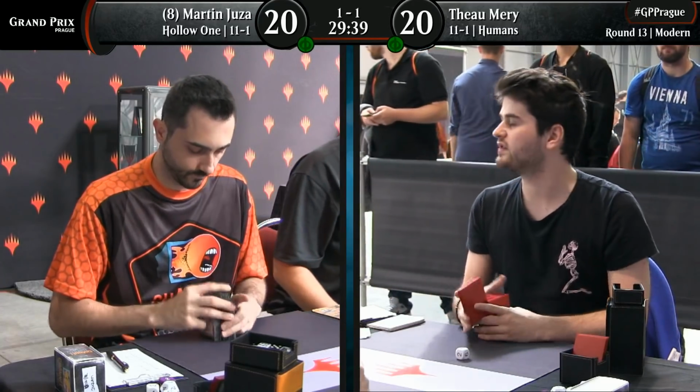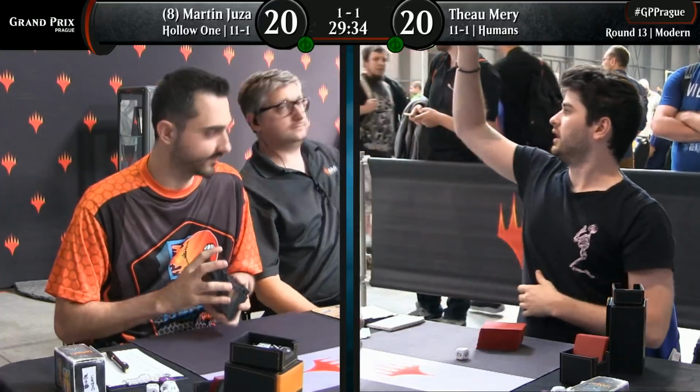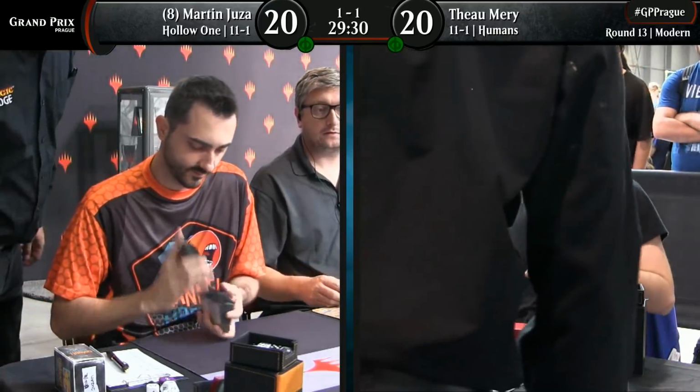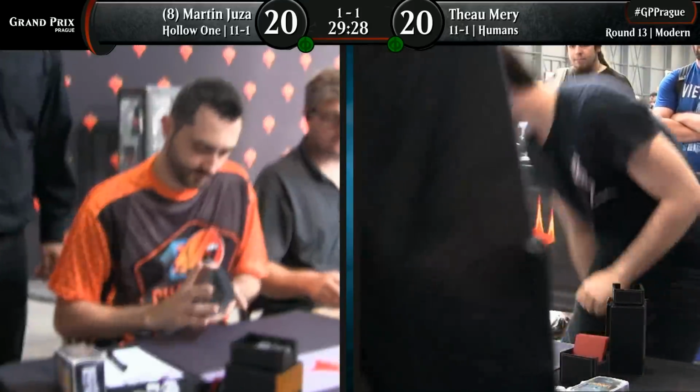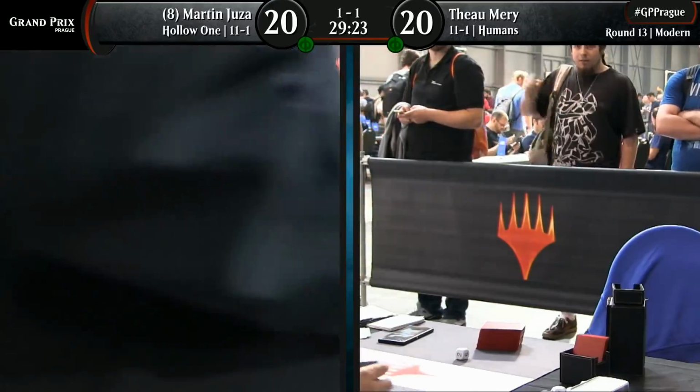Between Martin Juza and Tilmeri. I guess another option that Juza might have had, if he'd had access to something like a Collective Brutality, is he could gain a couple of life and buy himself a turn that way. But it was going to be a big ask for him to make it through, even if he took one extra turn to be able to actually get there and get the full damage.